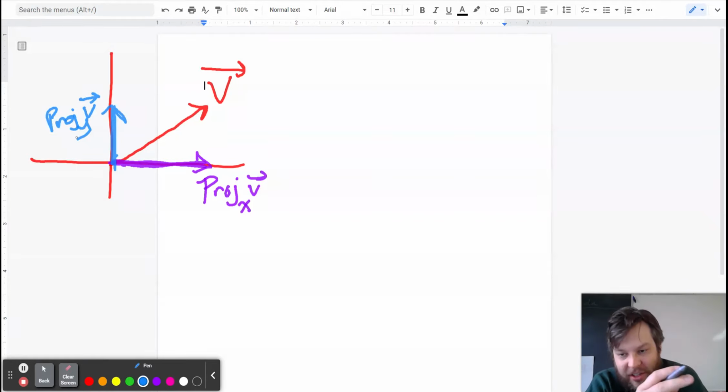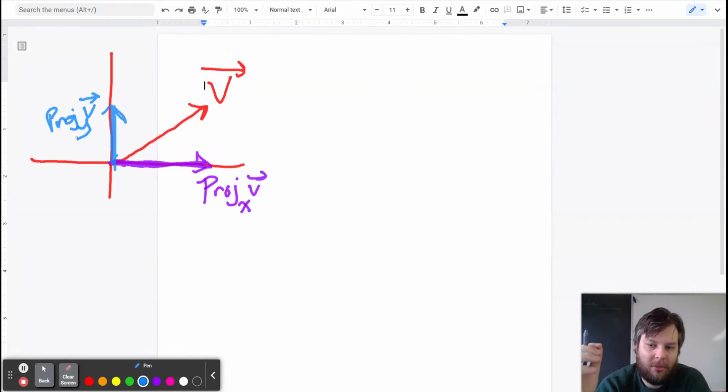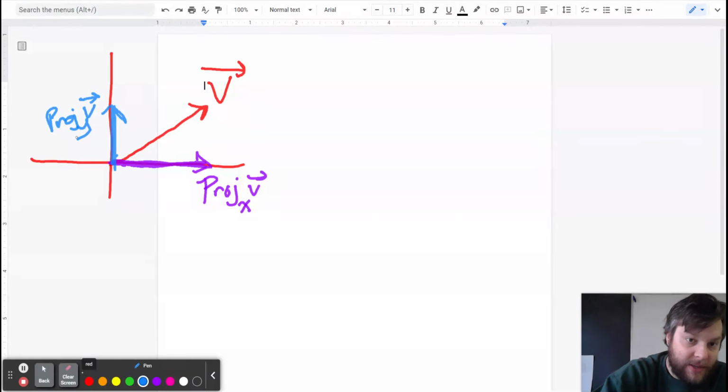I've seen different notations for how you write the projection. I'm just writing it this way. So it's a projection of v is the vector, and then the little subscript that I'm writing below is what other thing I am projecting it on. Because you can think of the x-axis as just a multiple of the i vector, and you can think of the y-axis as just a multiple of the j vector. And so this is just an idea that any vector can be kind of projected onto another vector, and the way we do it in this simplified example is just your basic trigonometry.